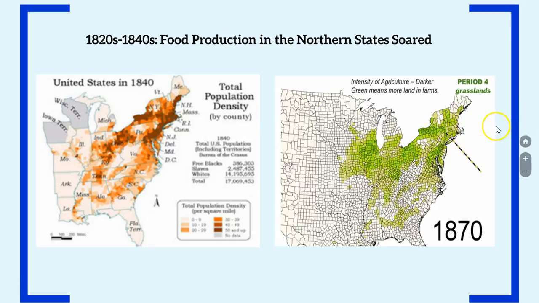Most Northerners were actually engaged in very intensive food production across their states, as you can see from these two charts. And so we are going to see this when we get to the Civil War. Not only is that food production and manufacturing leading to a dramatic surge in northern population, but it's also going to enable the Union, the United States, to effectively feed itself during the Civil War, whereas the South is going to have a serious problem maintaining its armies and feeding its population because it had been so dependent on cash crops as opposed to food production for all those years.